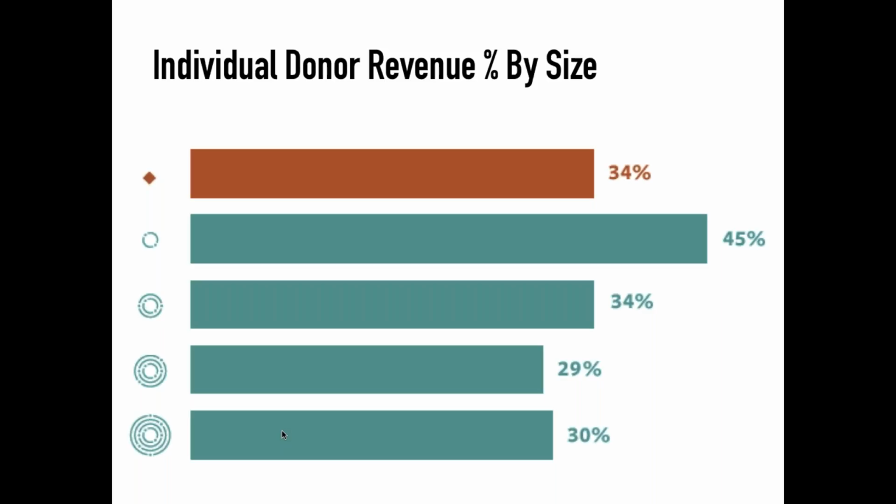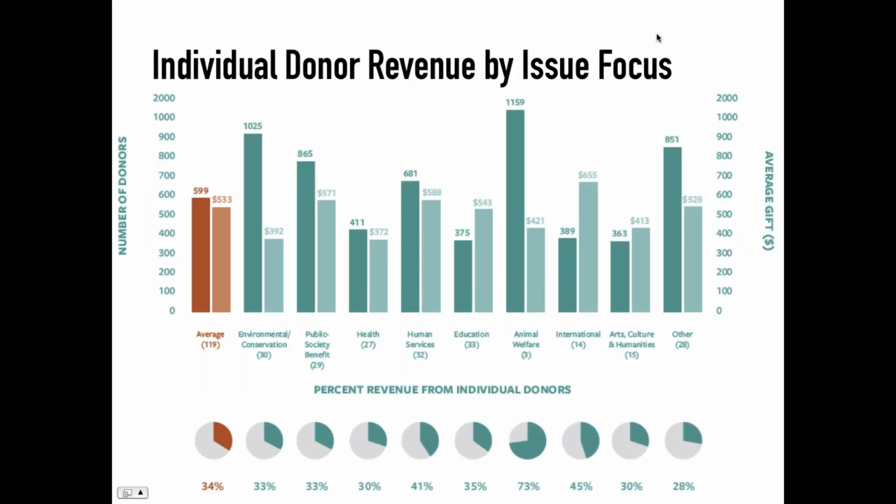Now, we know this is the average. Does that mean it's right or wrong or good or bad? We don't have data that tells us that. That's really going to depend on your individual organization and your business model. But I do want to share a little bit of the data that we got about how this changes based on business model. So this is a large and somewhat complicated set of data.